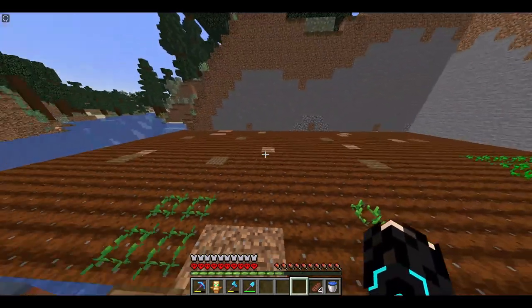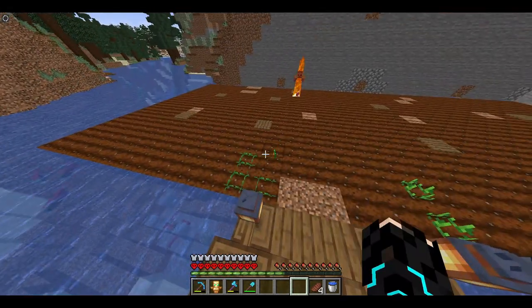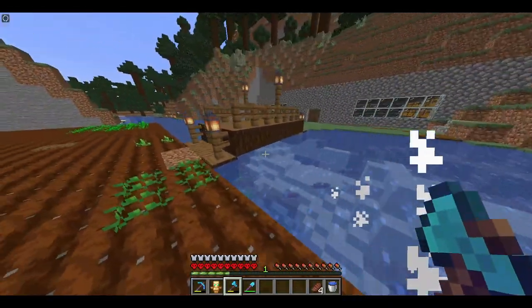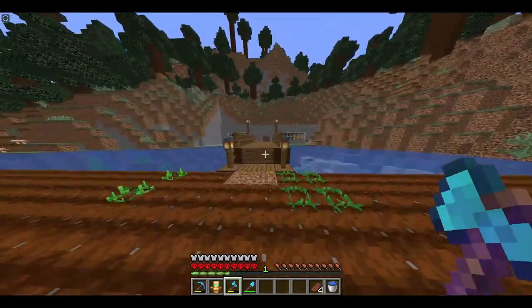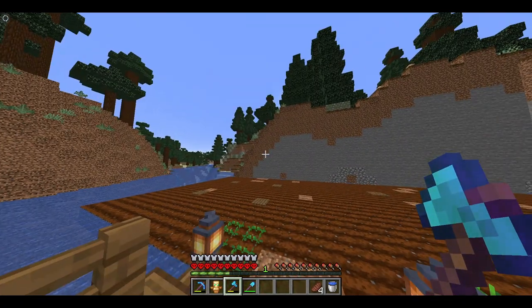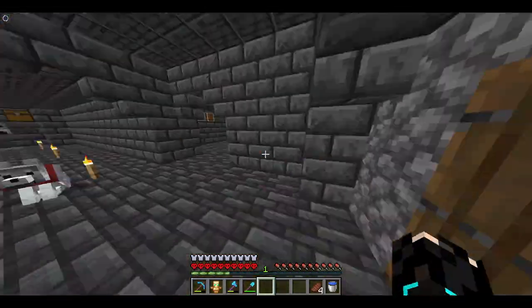Alright guys, so let me plant this real quick. We have completed this. So we have wheat, potatoes, carrots, and freaking crap, man. Really? I legit just finished that. I'll fix that in a minute. I need to put fences all up there to keep the mobs out. But we finished it. So yeah.